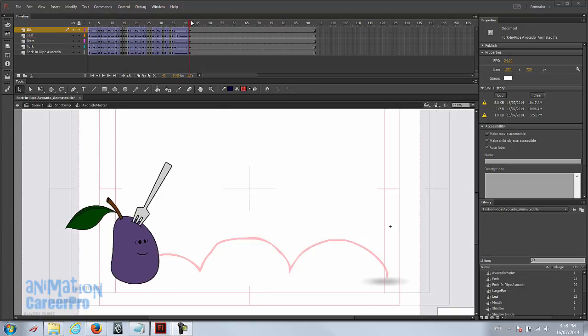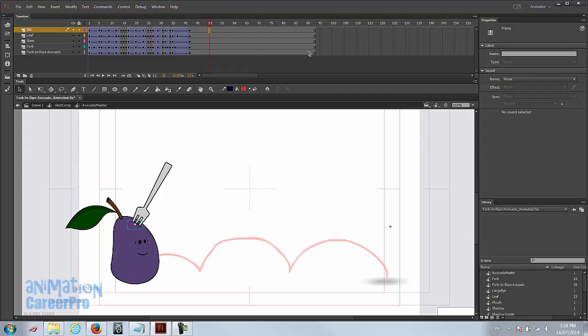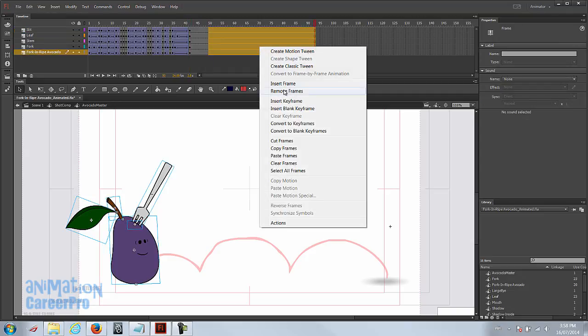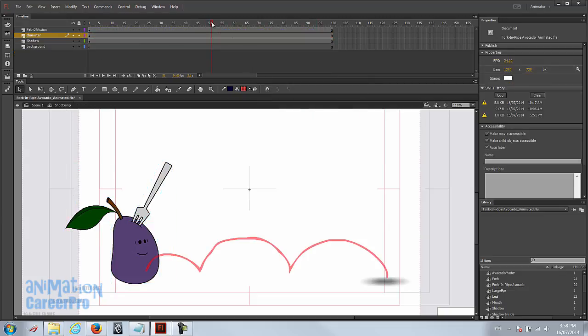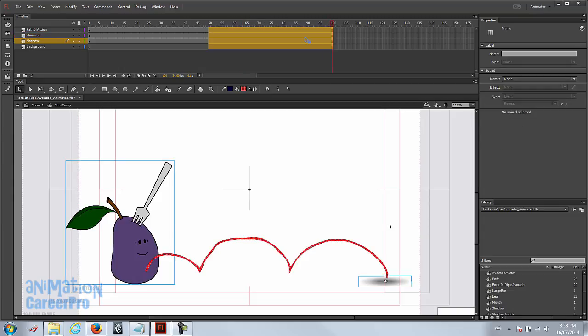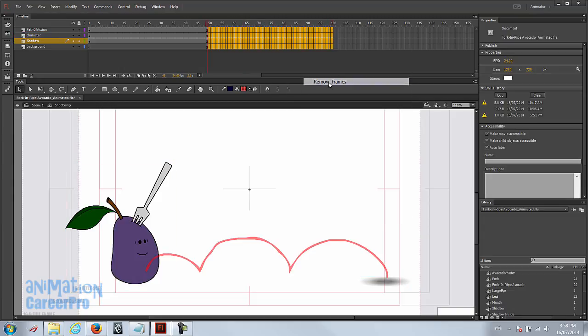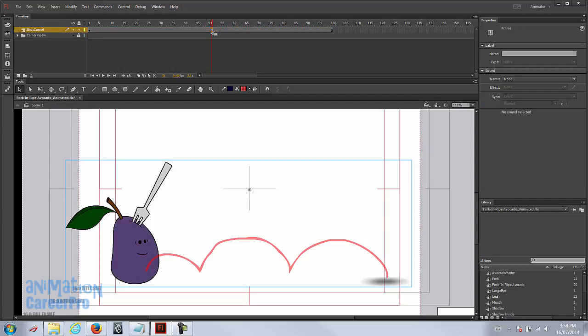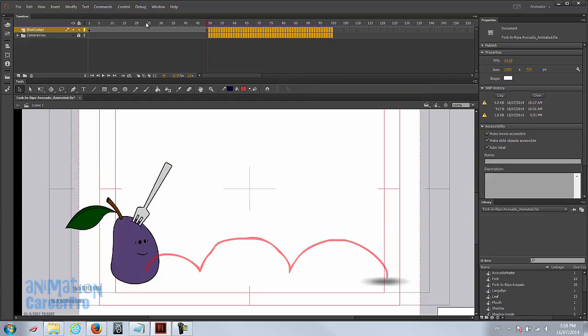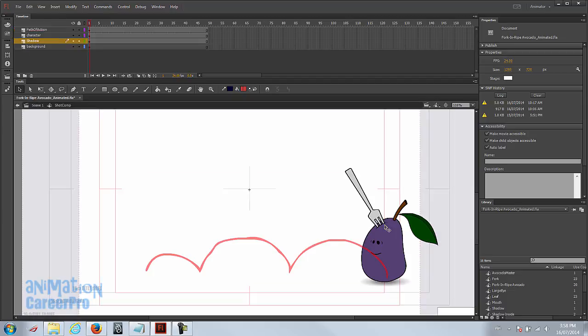Alright, so we're going to put some finishing touches on this. We're almost done. What I want to do is just get rid of some of these extra frames we don't need. So let's go to frame, let's say 50, and just cut these out. Remove frames. Let's go to our shot comp here. On frame 50, you can drag to select, or you can just shift select. Remove frames. And go to our scene 1 on frame 50. Remove frames, and actually we'll go back into our shot comp.